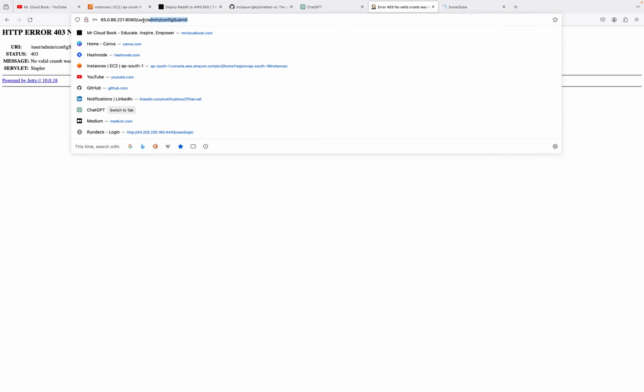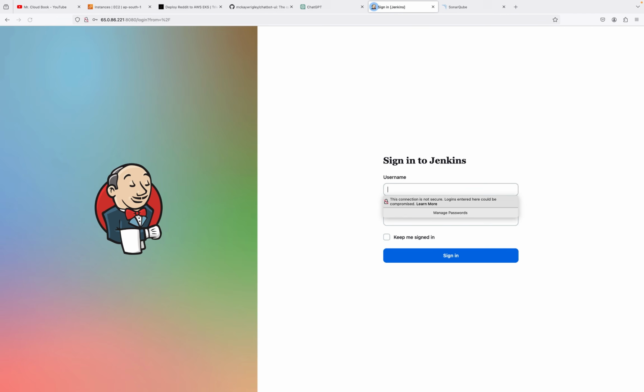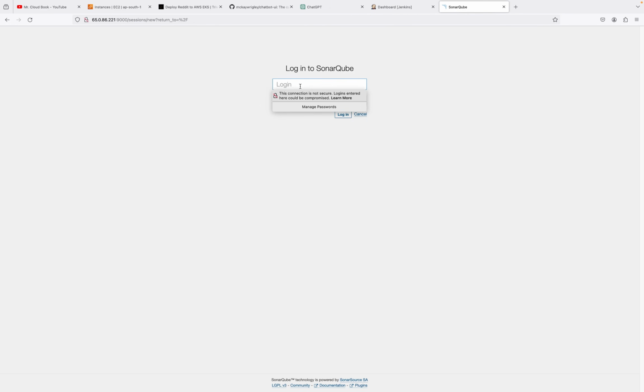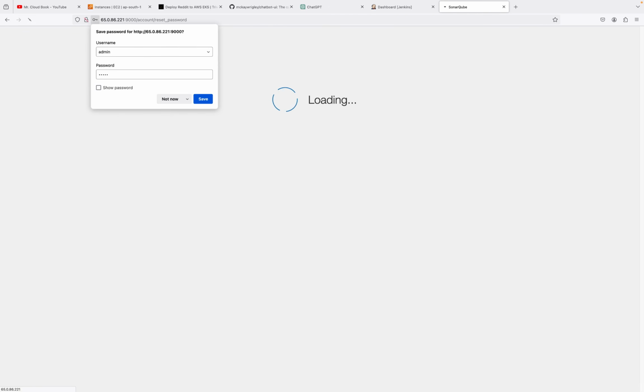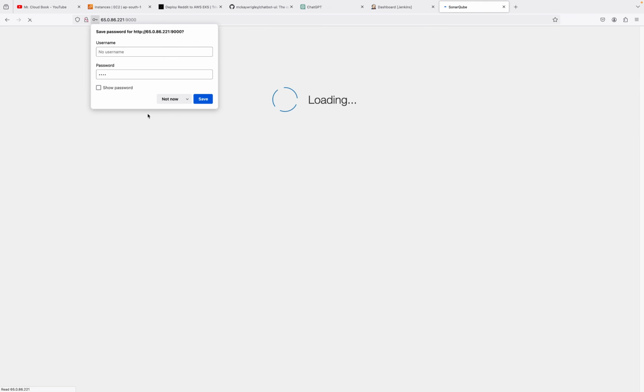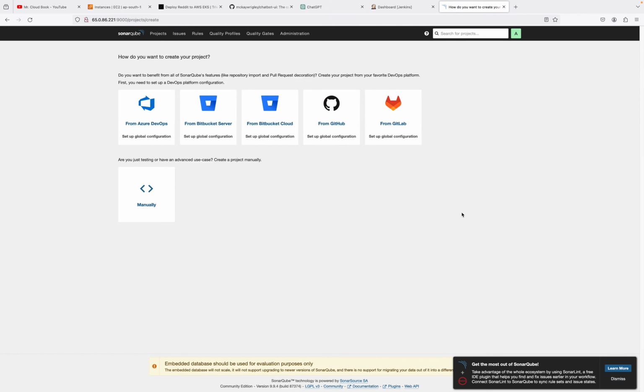Okay, let's remove this up to 8080 and enter again, and you can log in with admin and the new password that you added. Enter. So you can see this is how you have to change the admin password. Let's come here to SonarQube. Some people told me that it's not working. Admin, I gave the same. Enter. Not now. Let's change the old password. I am giving admin, and the password is this one. I am confirming the password. Update. See, SonarQube is working fine.